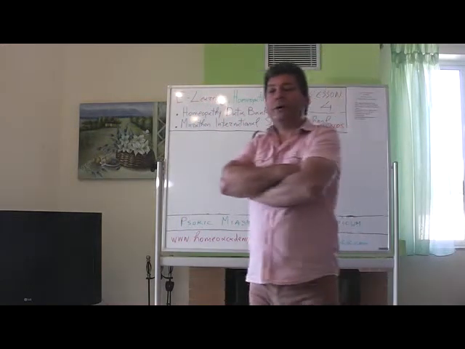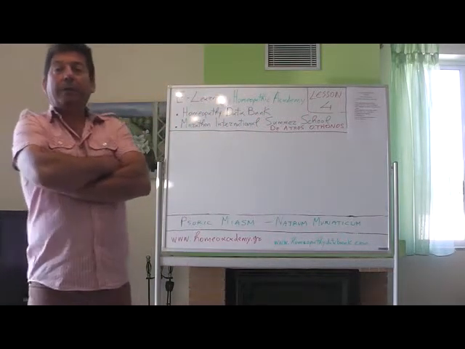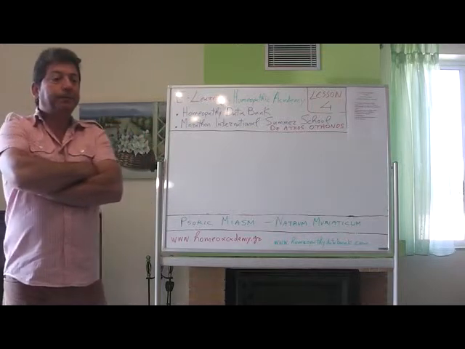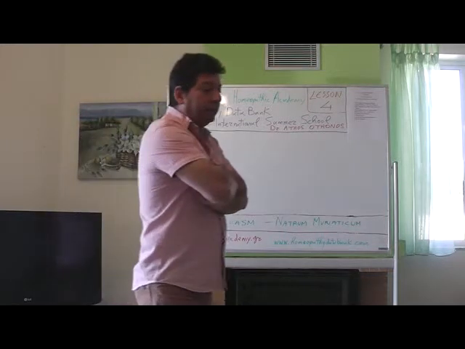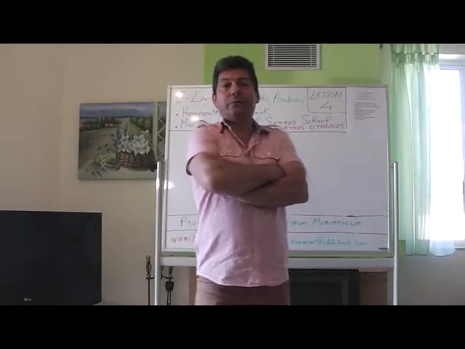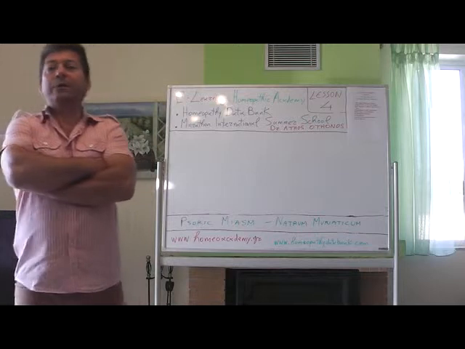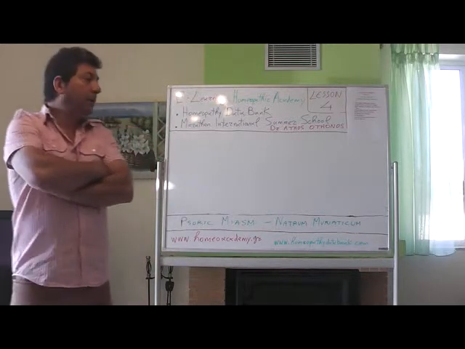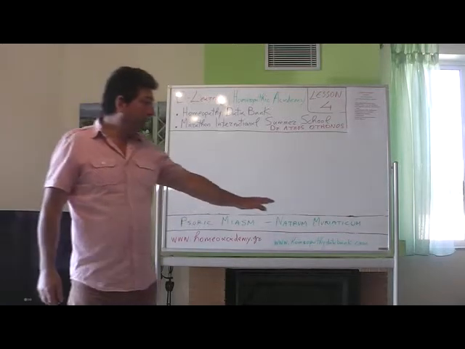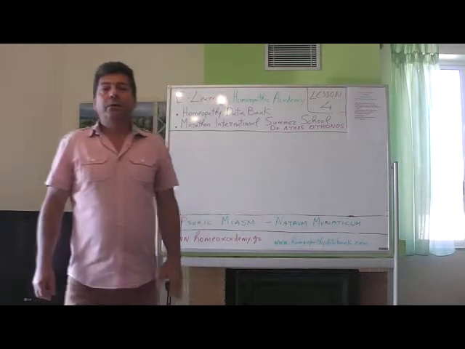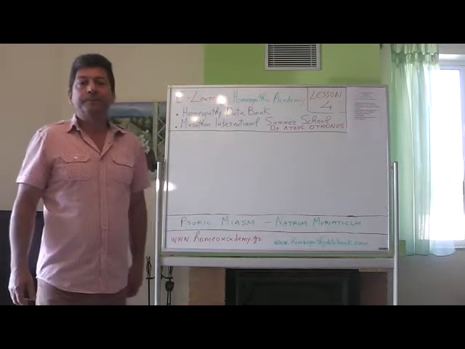In this lesson, we are now starting the Materia Medica lectures. We are going to describe and analyze the constitution Natrum Muriaticum. Natrum Muriaticum is the typical representative of the psoric miasm. So it's a chance to talk both about the psoric miasm and a constitution that is a typical representative of the psoric miasm.